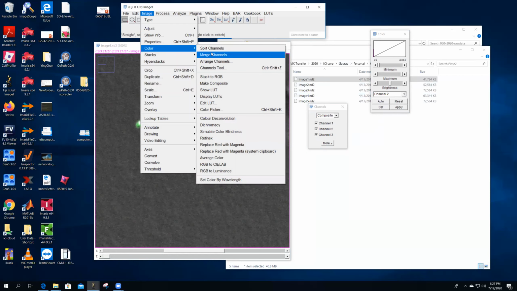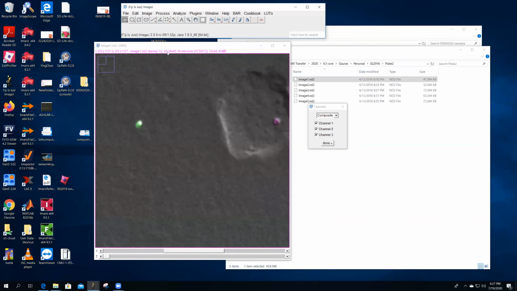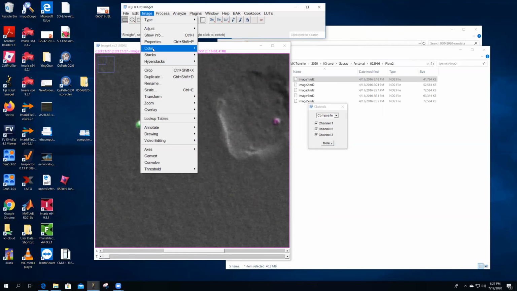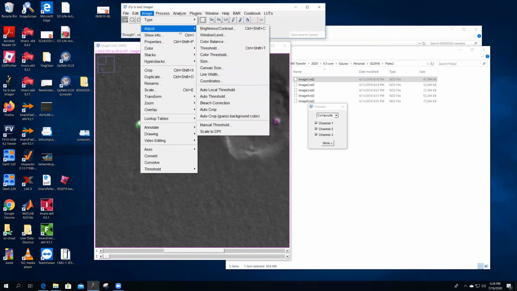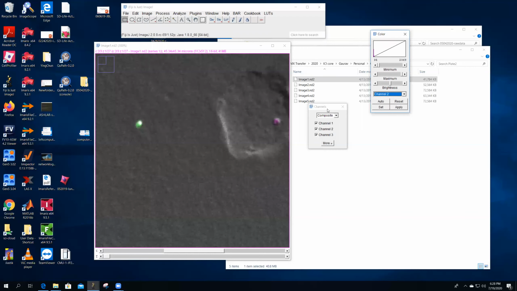So again, this is from Image, Color, Color window. It doesn't show up over here right now because I already have it open here. So let's close this so that you can look at that again. So Image, Color, no, it's over here, not just Image, Color, Color Balance. Okay. All right, so you can change individual channels this way.